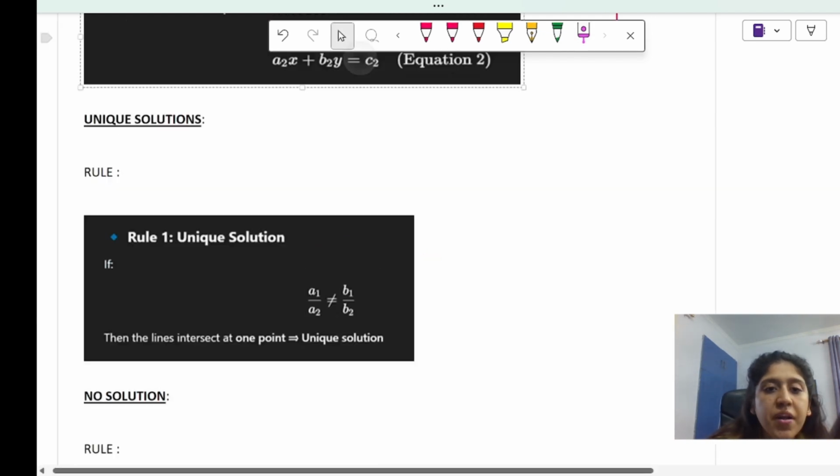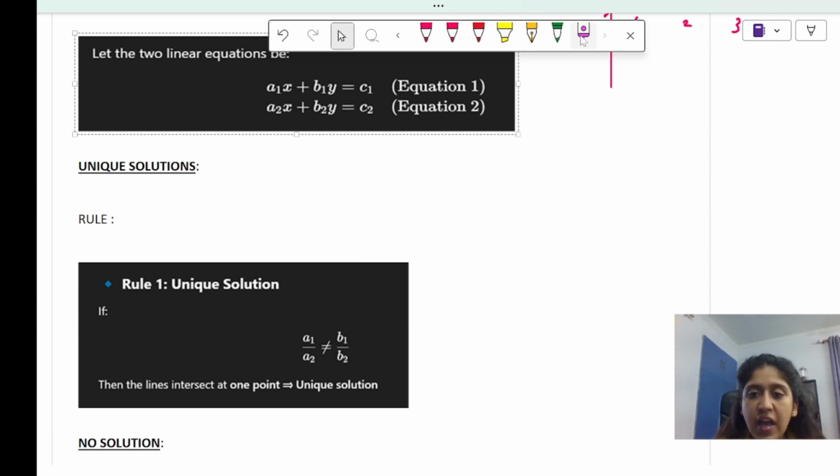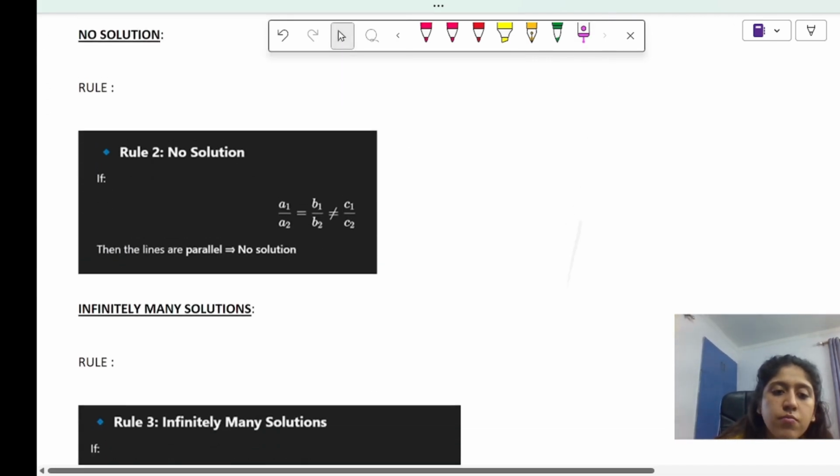क्या किया मैंने basically, if I look at the two equations I have, ठीक है, यहाँ पे what have I done? I have basically divided my first equation के x का coefficient by second equation के x के coefficient के साथ, and y के coefficient को another equation के y के coefficient के साथ. And if the ratios actually come out different, then it's a unique solution, ठीक है. This concept has to be remembered.